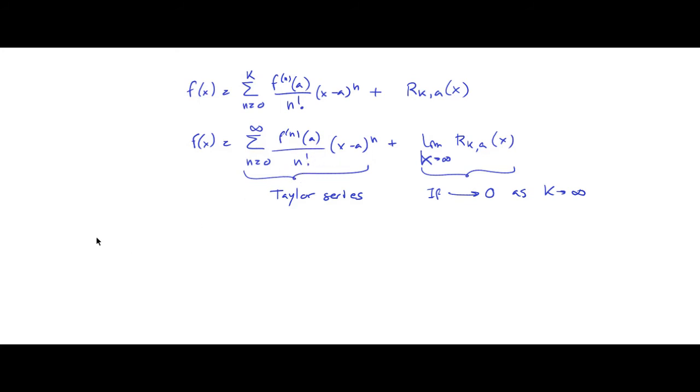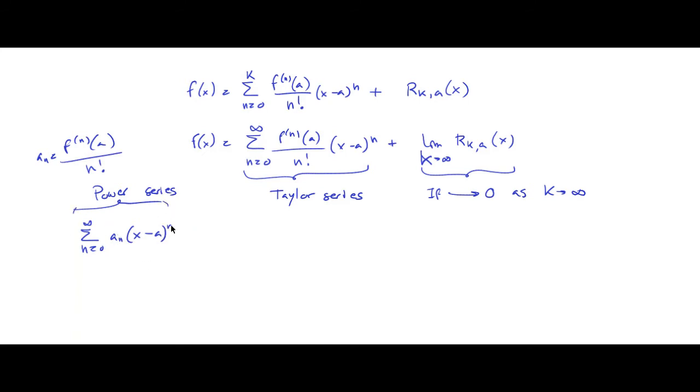Well, this series is just a particular case of what we call power series, which are just series where the terms are powers of x, right? So it's just a coefficient a_n multiplying x minus a to the n. So this is a power series. And in the case of the Taylor series, it just means that a_n is the nth derivative of f at a divided by n factorial. Okay, that's what it means here.